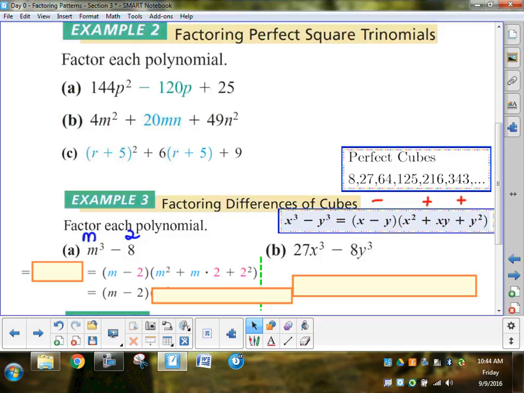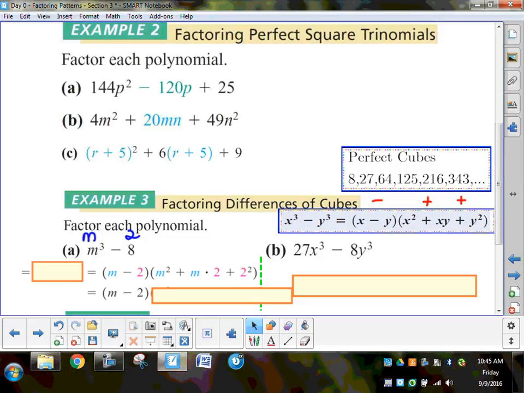Hands up, please, if you can tell me what the trinomial would be if you did the math or simplified down that expression. We got one person, maybe two. That can tell me what our trinomial factor would be. Go ahead. m squared plus 2m plus 4. Terrific.